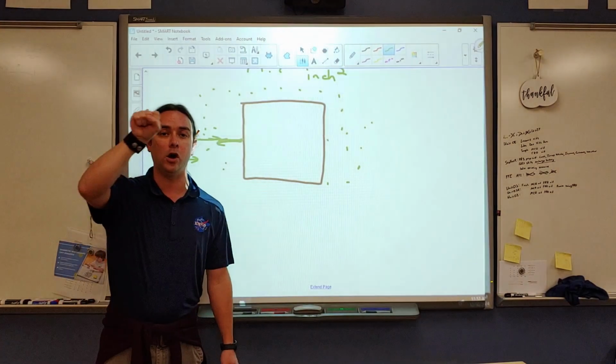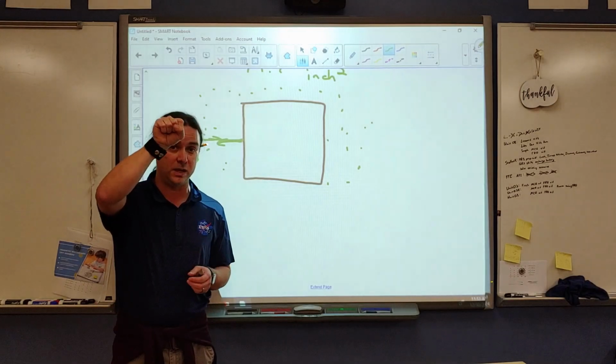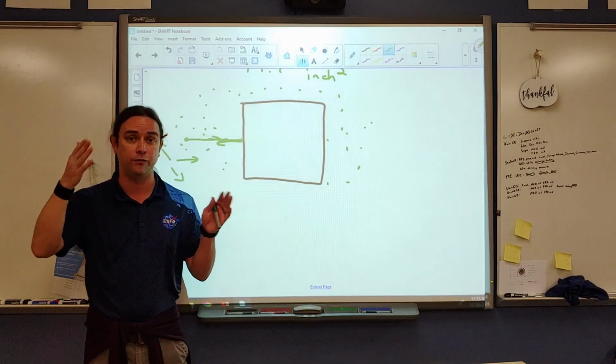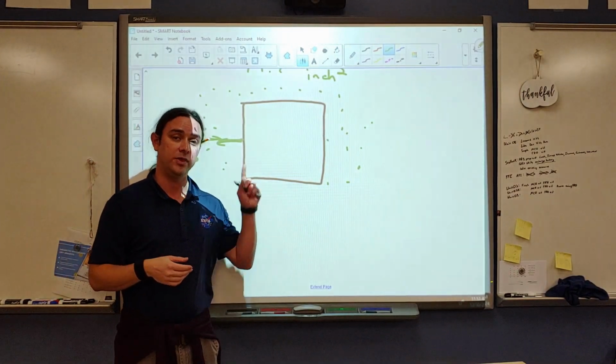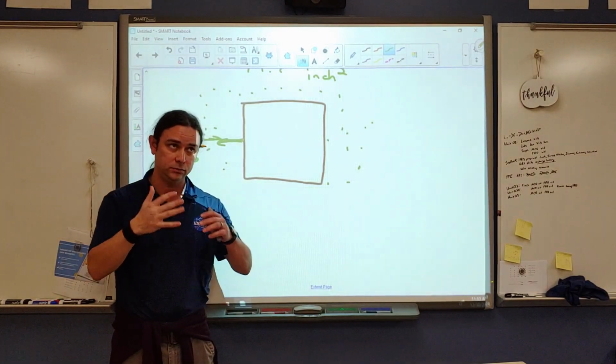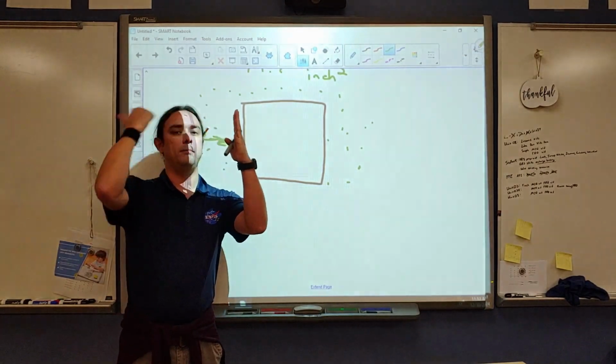Here's Newton's laws of motion. We got a thing that's moving along, and it will continue moving at a constant speed in the same direction forever unless a force is applied to it. That even applies on the molecular level, give or take. So it hits the wall and bounces back off.